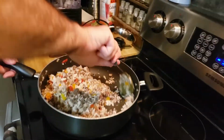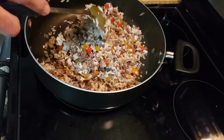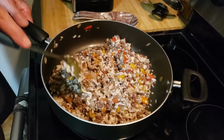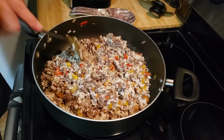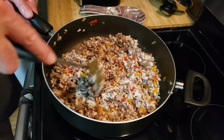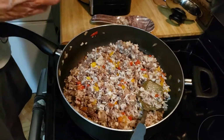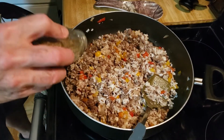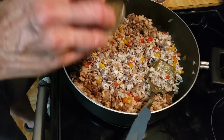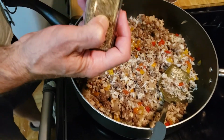He's getting ahead of me. So he added about 1.5 cups of rice, maybe a little more, and then 3/4 of a cup of the mozzarella cheese. Mixed it up. And then I'm going to add a little bit of the Italian seasoning. We added pepper. Also, I added pepper when I was cooking the meat.